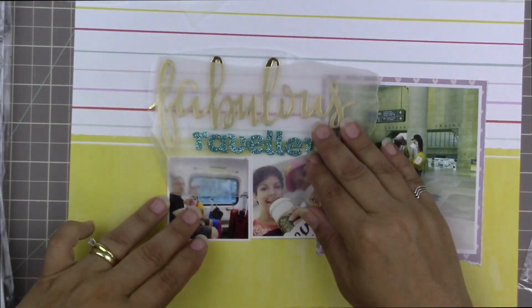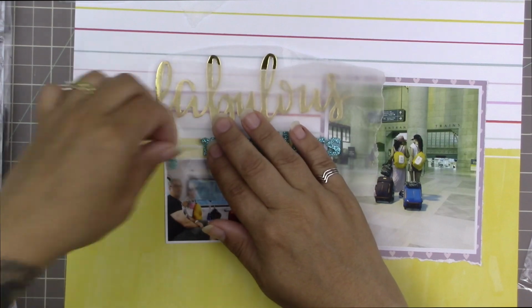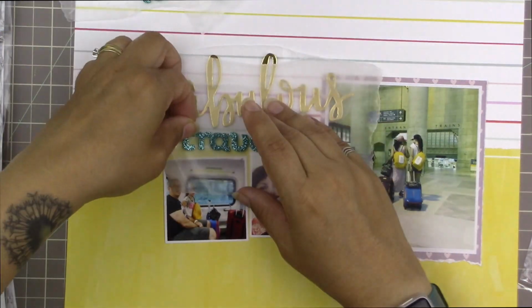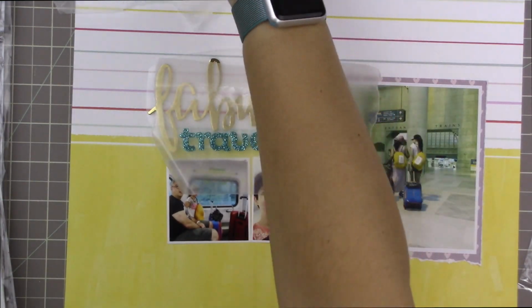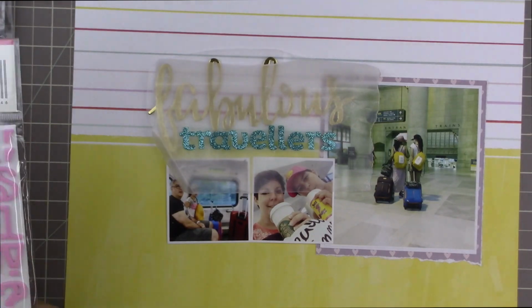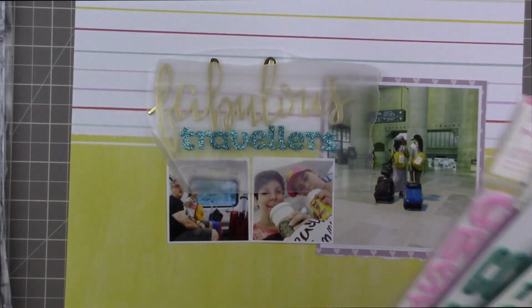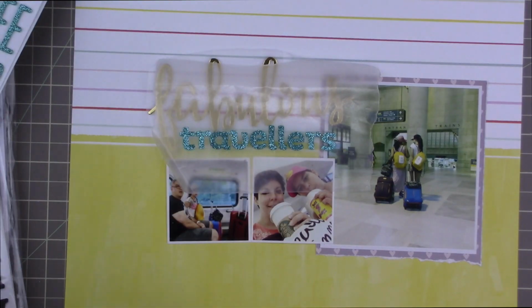So these are beautiful thickers. Let me get the name of them for you. They're called Scene, and they're by Amy Tangerine. So that's Scene. And I like the way the word travelers just fits in there very beautifully, between the descender in the F and then the little place where the S hangs down a little bit more from the rest of the word. And now these ones are Fitzgerald, and they're exactly the same color.